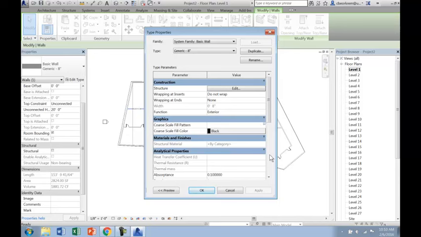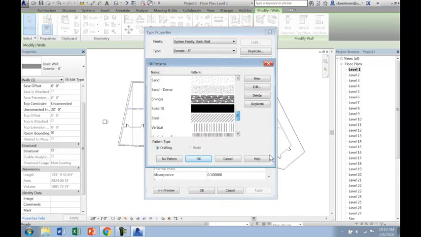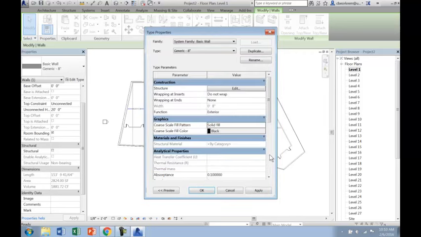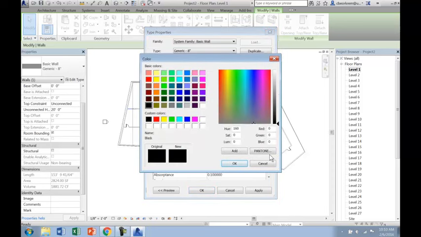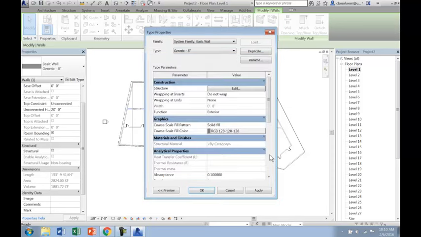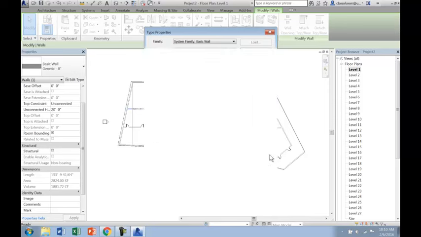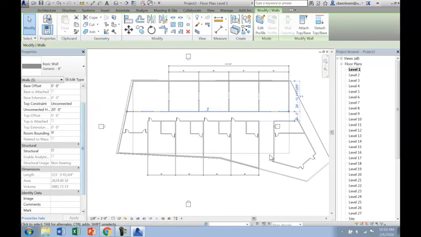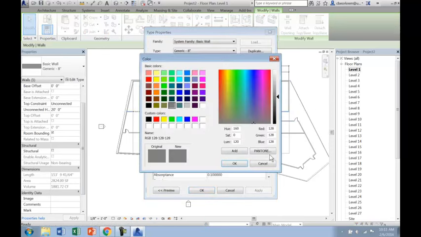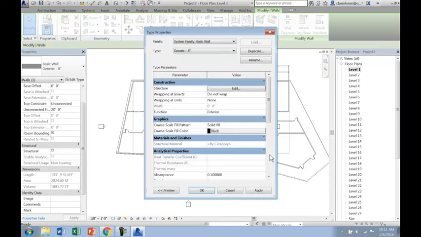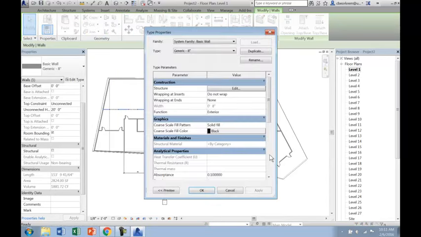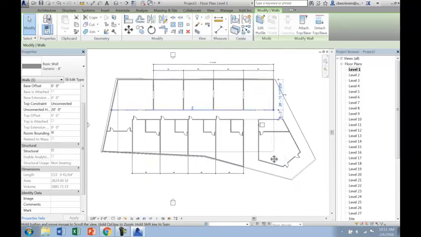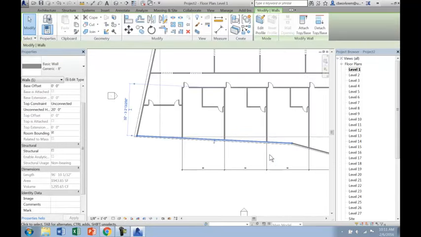I'm going to hit the button under the coarse scale fill pattern. If you just click in the box, it will appear. I'm going to scroll down and find the solid fill and hit OK. And then I'm going to change the fill color to a dark gray instead of black. You could leave it at black however you want, or change it to something else. What you see is all those walls pop through as a grayish color. That's not quite dark enough. Let's go ahead and switch it back to black. Oops. Why didn't that update? I don't think I had the wall type selected. I did it.